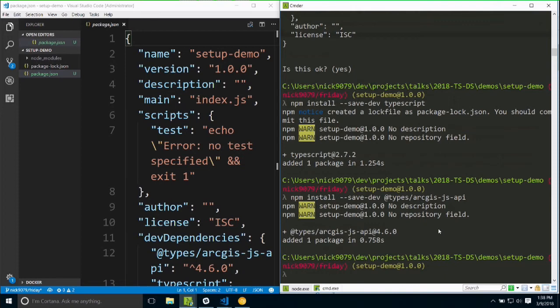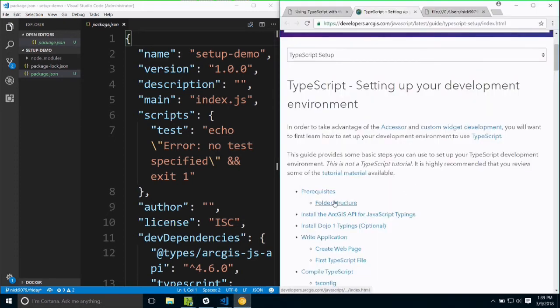And both the typings and TypeScript itself are just going to be on my development machine, so it doesn't really have any impact on the final code that I'm shipping to the user. That's going to be exactly the same as if I were just writing the whole thing in ES5. Plain old JavaScript, but in this case, I get the benefit of those future language features and strong typings and all that good stuff.